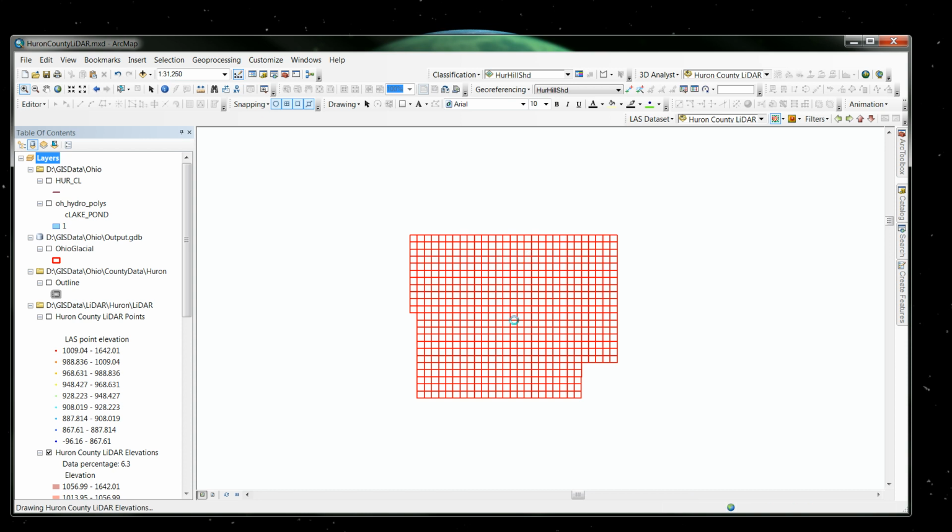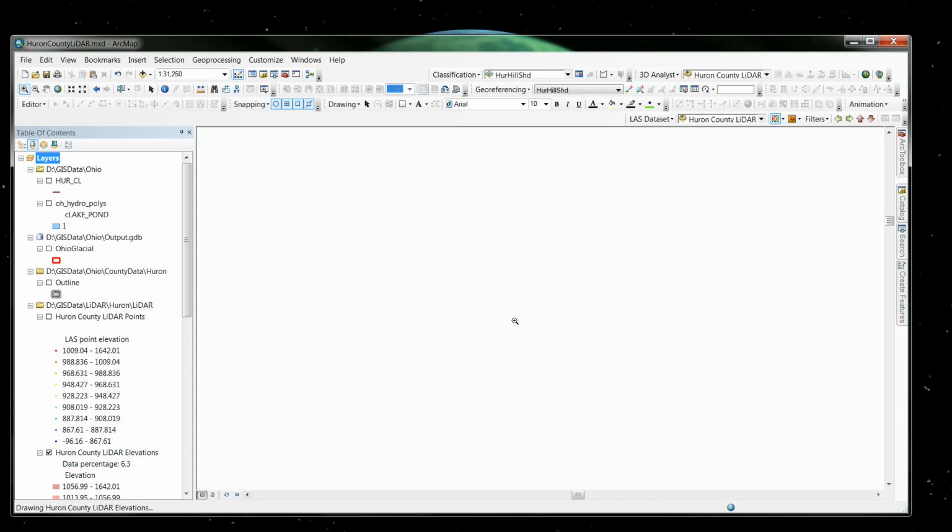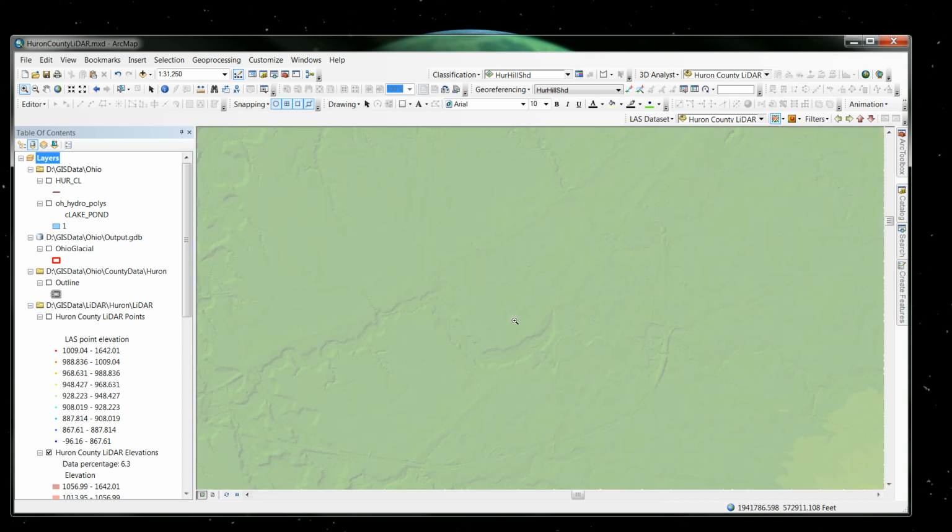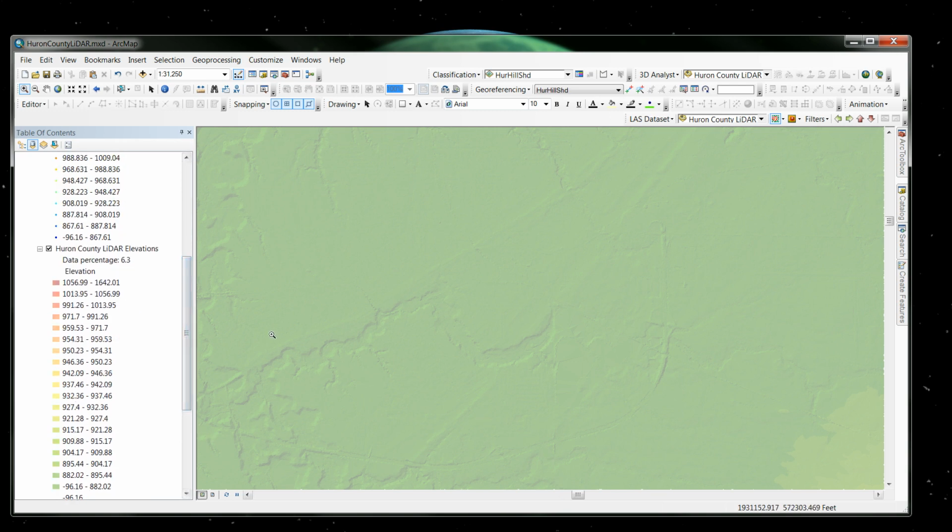And it's going to take a while because, like I said, this is LiDAR data for the entire county. All right. So I'm waiting for all of these to render. All right. So you notice as soon as I zoom in to a certain location, and it kind of looks pale right now because I do have transparency set because I have hill shade underneath that I can bring in if I wanted to.